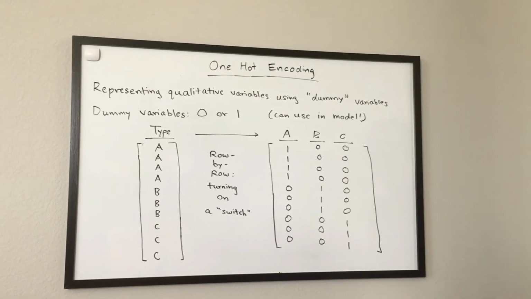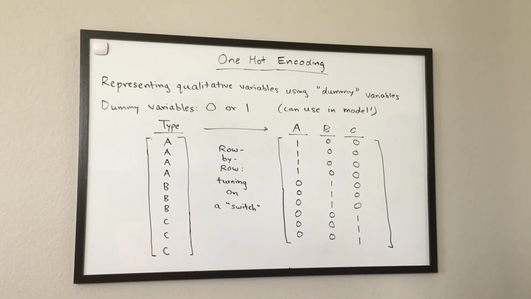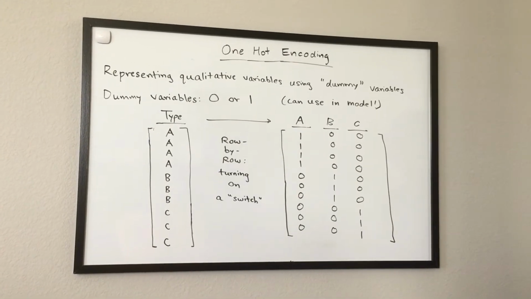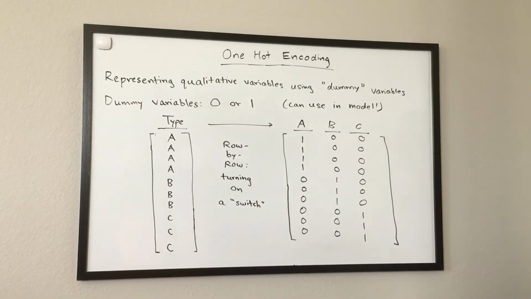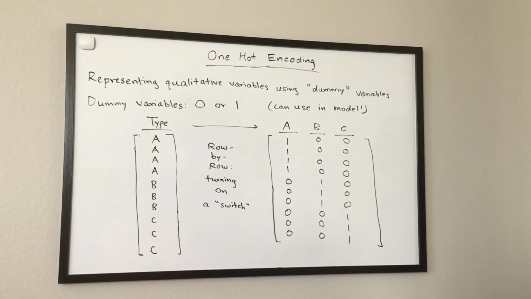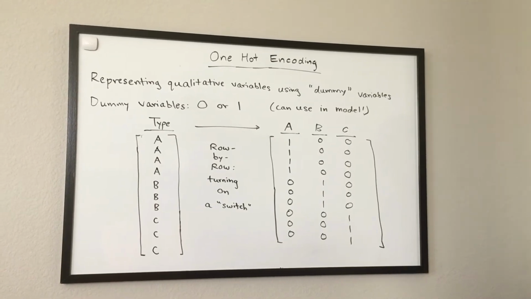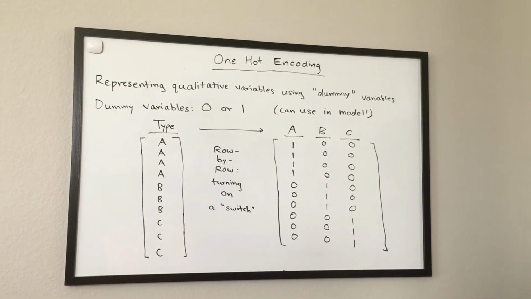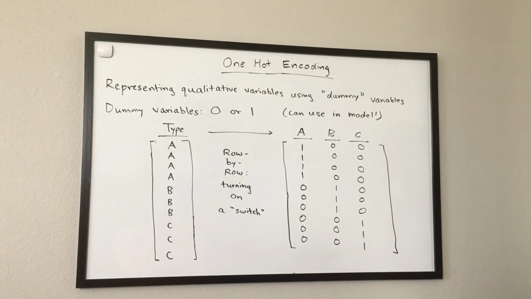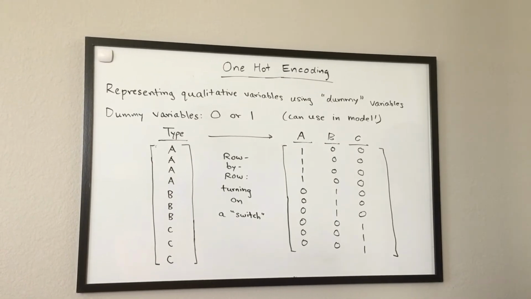Now, in every row where there's a B, I will put a 1 only in the B column, and for every row where there is a C, I will put a 1 only in the C column, and leave the rest of the columns as zeros. You can see that as I'm going row by row, I'm switching on the column that corresponds to the category that I'm trying to encode. In each row of my dummy variable matrix, you can see that there is only one 1. There's only one hot value. Therefore, this method is known as one-hot encoding.